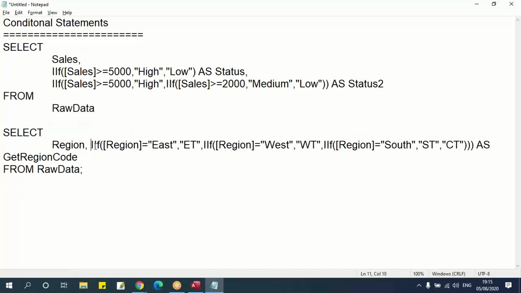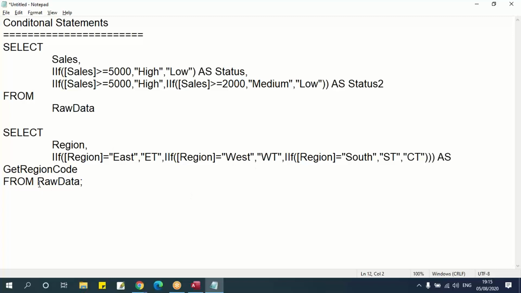Say region if condition. You can see this if condition. It says if region equals East, then I'll say ET. If region equals West, then WT. If region equals South, then ST, otherwise CT. As I've given the alias name, that is the get region code.